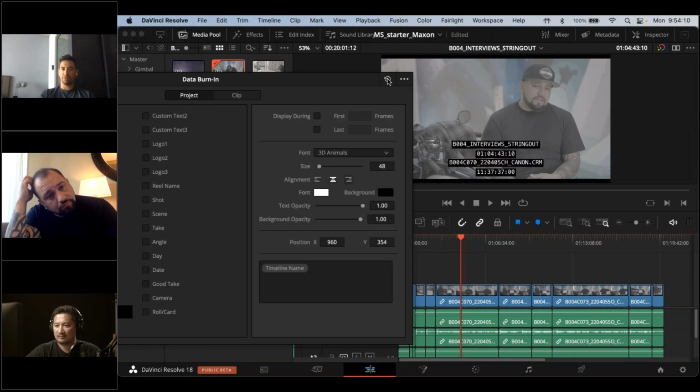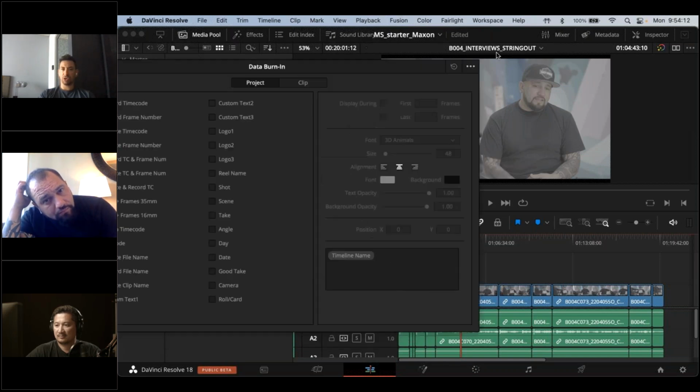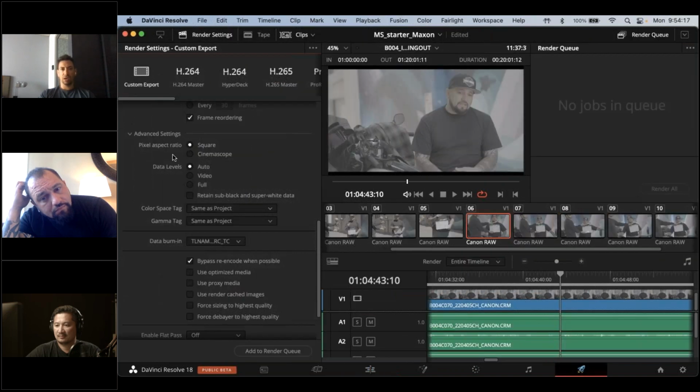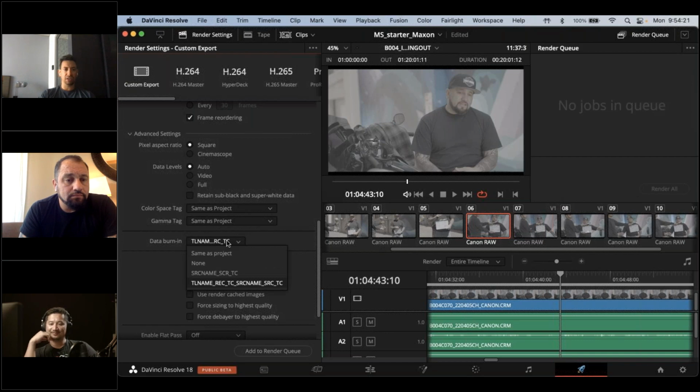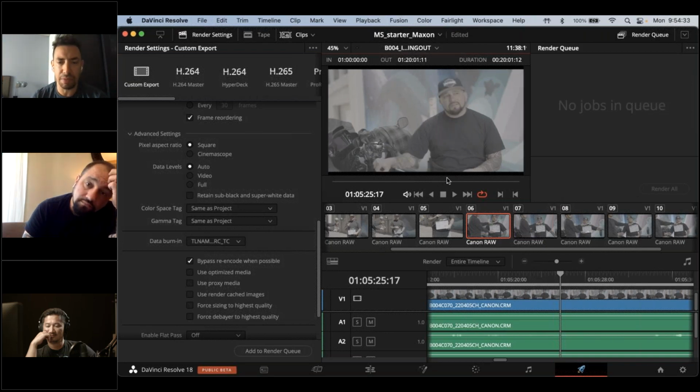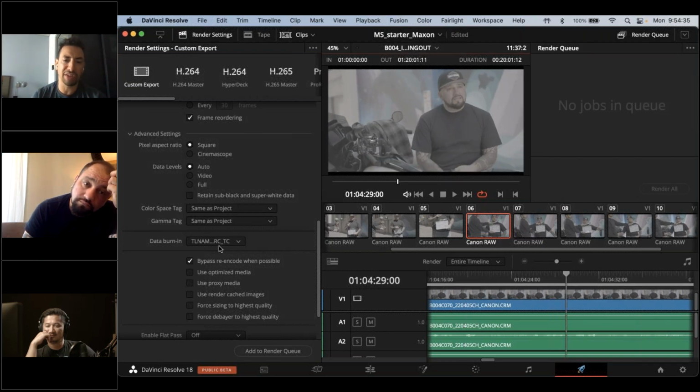And then if you wanted to, I'll just reset it, turn it off so I don't see it. And here's the beauty. I go to the page here to export, and there's a section here that says same as project, meaning that panel will be turned on. Or I can just go here and select the burn-in that I would like. You don't see it on your clip right now, but when I export this, I will see it. As long as you save it as a preset, you can always have it there.